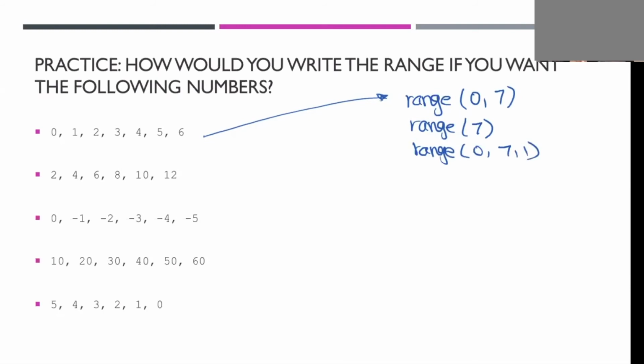Remember, for this one right here, range 0, 7, that means start is 0 and your end is 7. So you count up to 7, but not including 7. So you have 0, 1, 2, 3, 4, 5, 6. If you use range 7, it's automatically assumed that your start is 0 and that you are moving in increments of 1. So you get 0, 1, 2, 3, 4, 5, 6 again, and that's the same thing as this right here. So all 3 of these answers are good. It's totally up to you which one you like more.